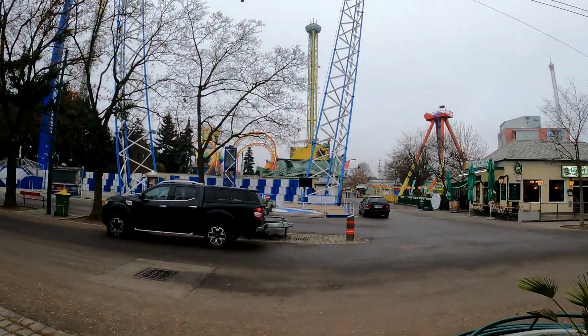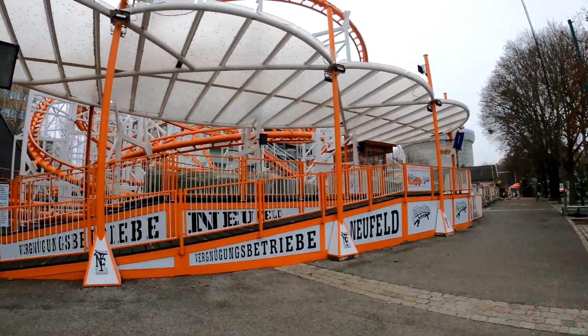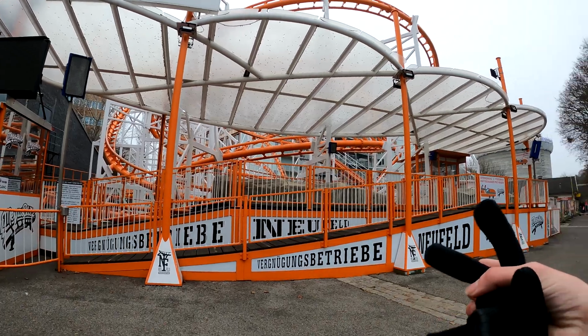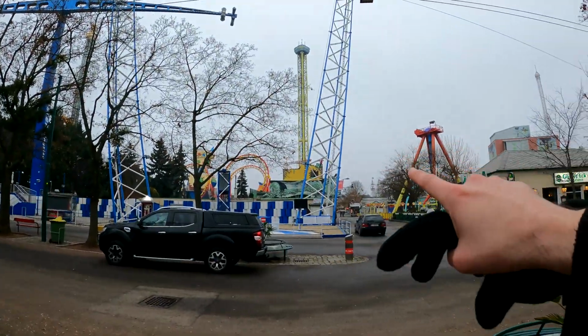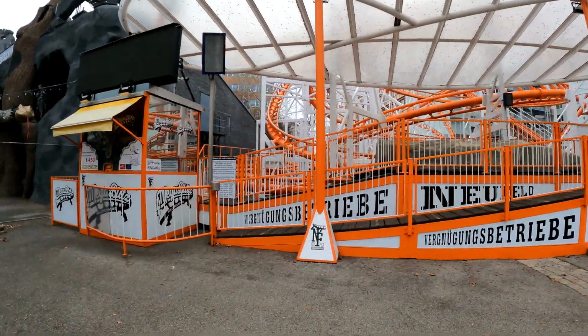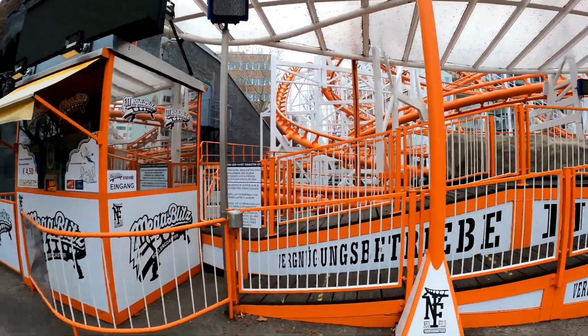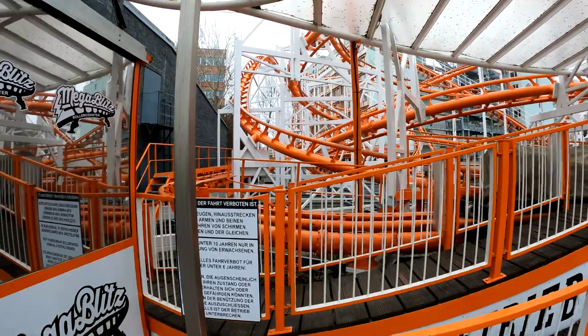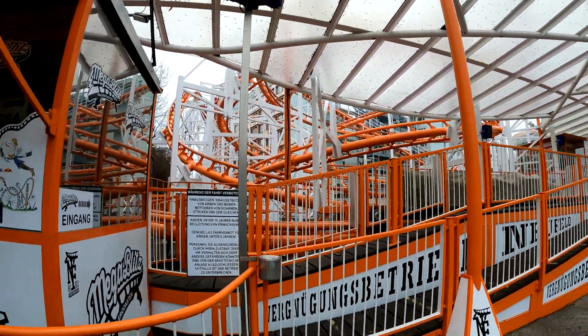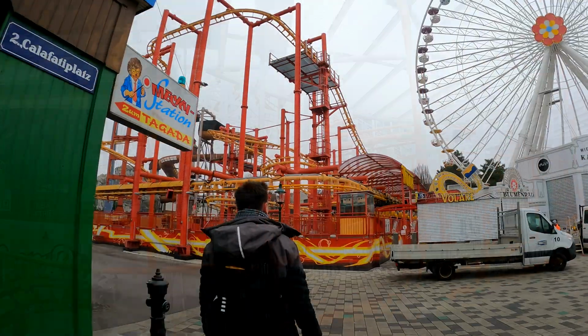It's a really odd place to be because quite a lot of the rides here are permanent. They're installed here permanently and they've got their own plots of land for the rides, but some are travelling as well. Like this is a travelling roller coaster. You look at the support structure for it and you can see down there it's got temporary foundations, so it's quite odd in that respect.